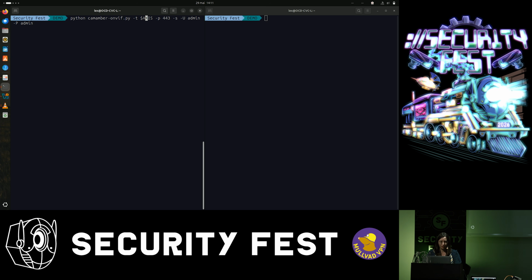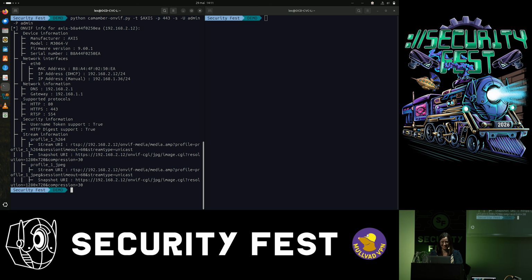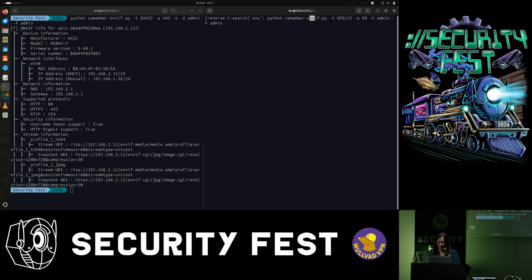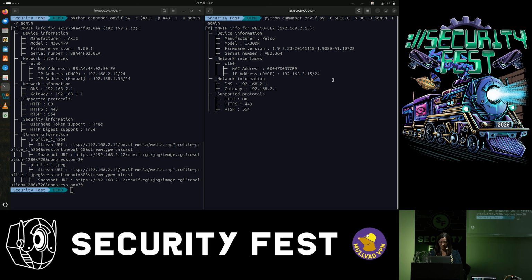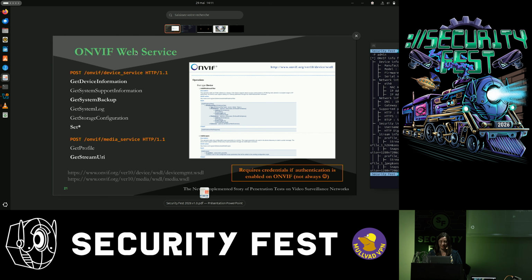So we will run it on one of the cameras. This one uses HTTPS, which is a good practice. And I set these credentials myself to stick to reality. And you can see that we have quite a lot of information. I will run it also on the other camera. This one is not encrypted. This is the default credentials, but the camera is older, that's why. So this one takes longer, but we'll get back to it later with the details.